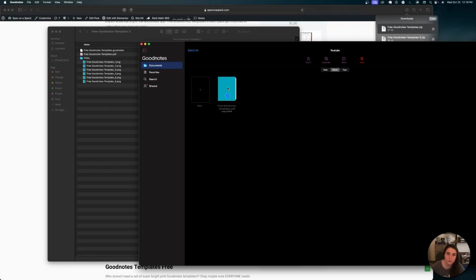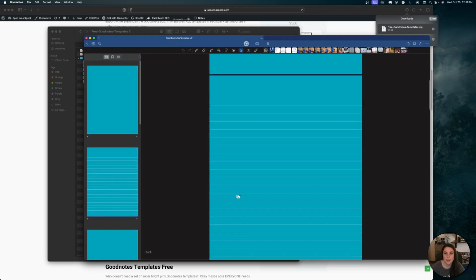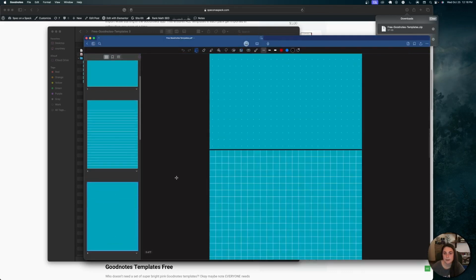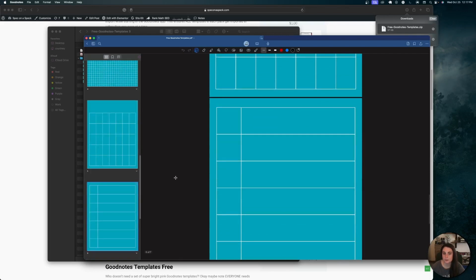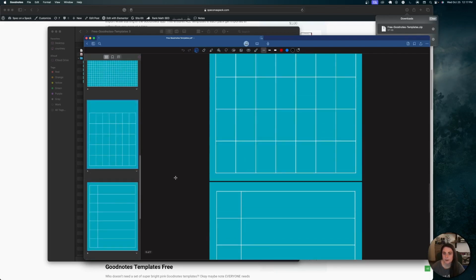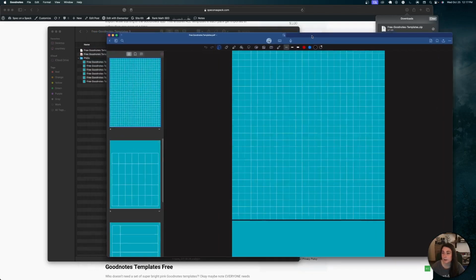So I recommend starting with the file, either the Goodnotes file or the PDF, and sharing it to Goodnotes. So now that I have this in Goodnotes, I can double click on this, and now it has the 6 templates here. And then you can write, type, add your stickers, and use it inside of a planner. You can use them individually. You can combine it with one of the Goodnotes covers. You can check out my covers on my website that are free.